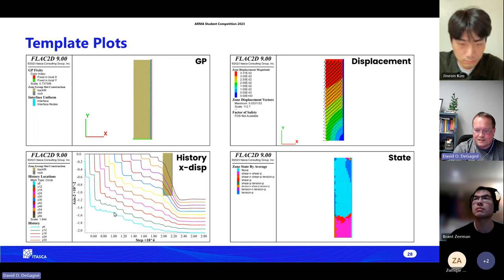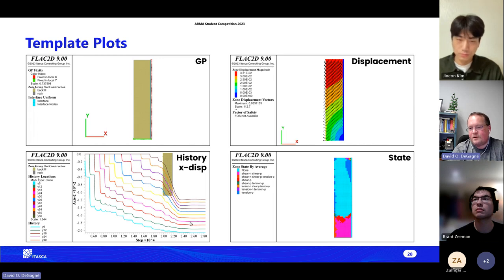Then we're getting less displacement, but what we want to see is sort of this stepwise progression. At this point, we're basically up to the top of the model exposed, but you can see here that if we run this out, they've all come to a nice sort of plateau. So even though we continue to cycle the model, there's no more displacements along this face. And that's ideally what we want to see.